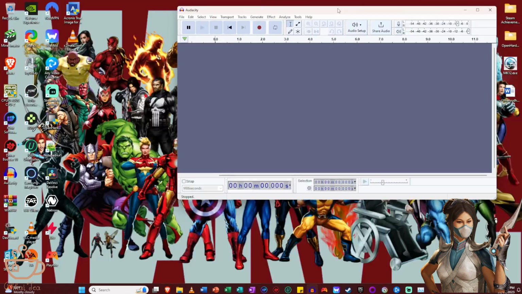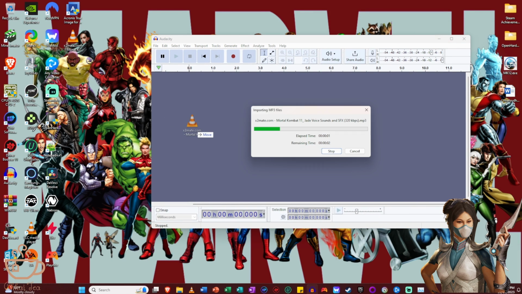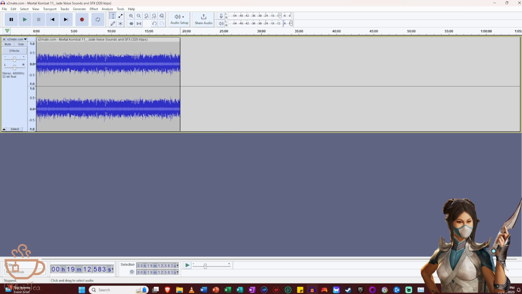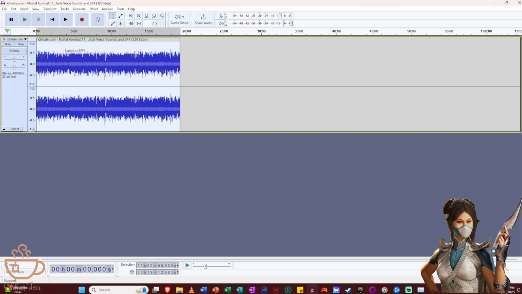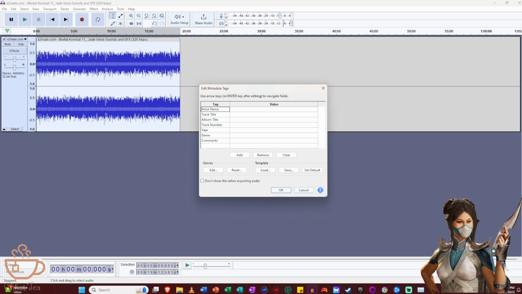Next, open up an audio editor like Audacity and import the audio in. You'll want to remove all the sound effects from the latter half of the audio and keep only the voice lines. Export it to the desktop and voila, you have a sample to upload to Elevenlabs for cloning. Bear in mind that the software only supports 10 megabytes or lower file size for each audio sample.